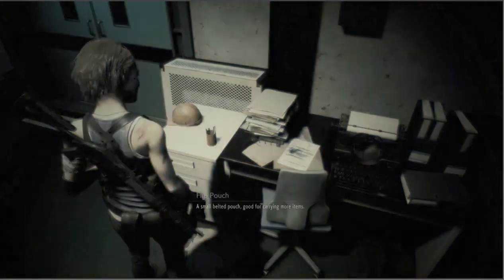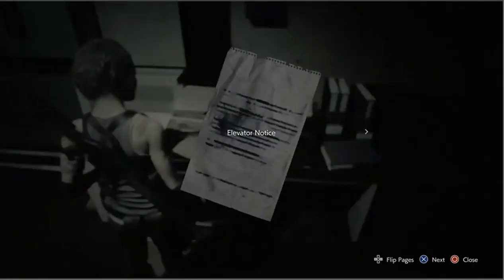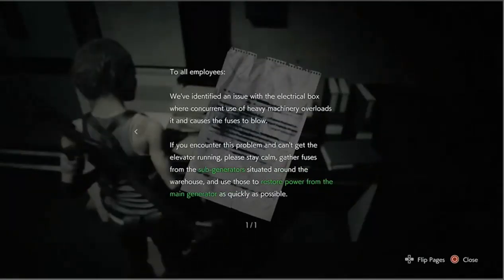Elevator notice. To all employees, we've identified an issue with the electrical box where concurrent use of heavy machinery overloads it and causes the fuses to blow. If you encounter this problem and can't get the elevator running, please stay calm, gather fuses from the sub-generators situated around the warehouse, and use those to restore power from the main generator as quickly as possible.